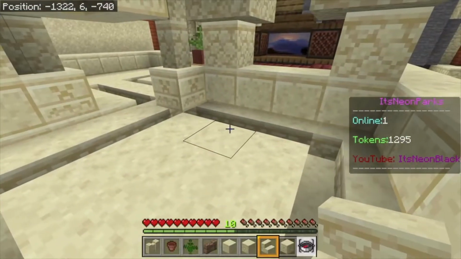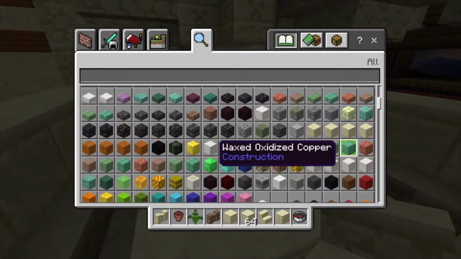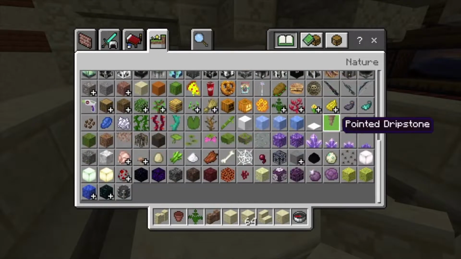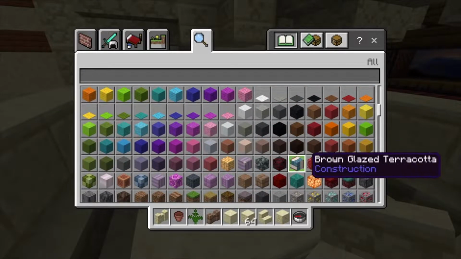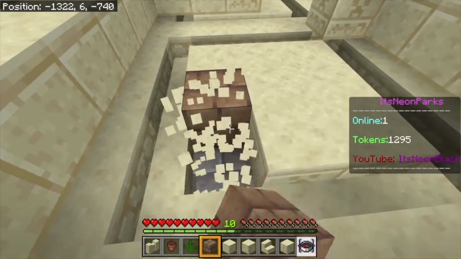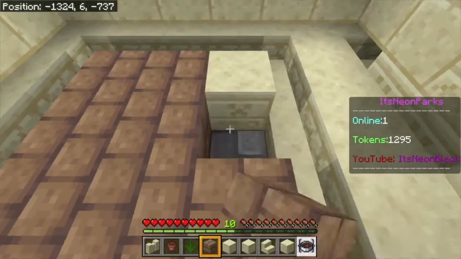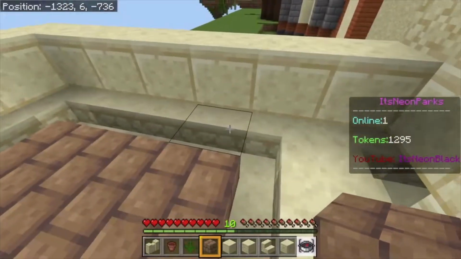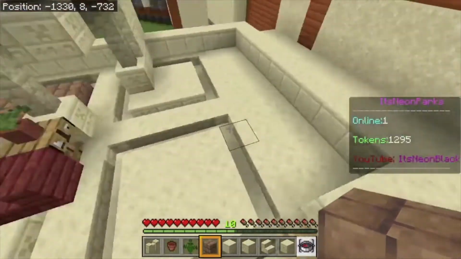Right. Then, maybe what I could do, give me, I want the full block. Where's the, I still don't know where the mud block is completely. Oh, there it is. Okay. Mud brick. Maybe use this as kind of like the floor a little bit. Yeah. Okay. All right.